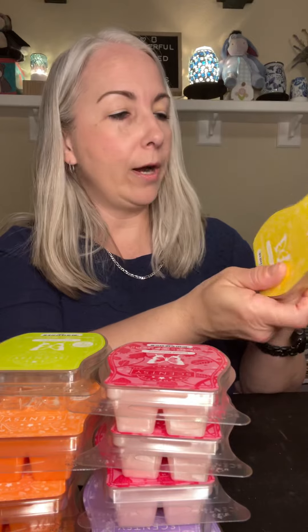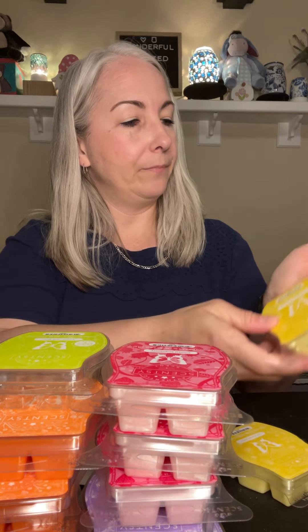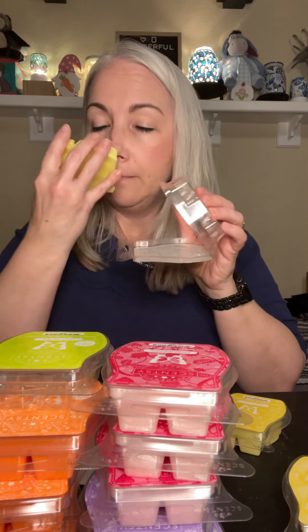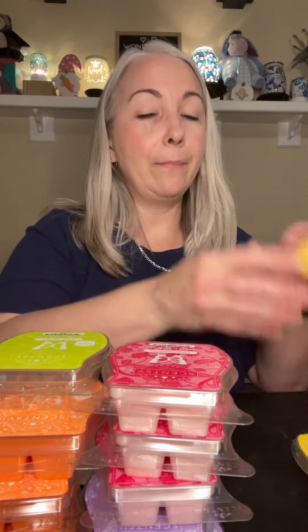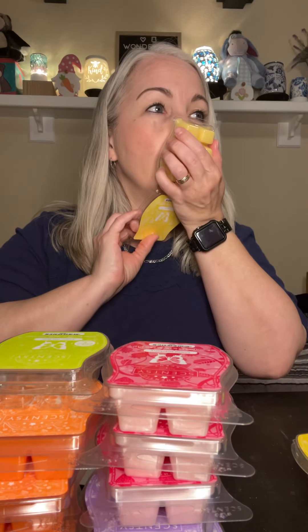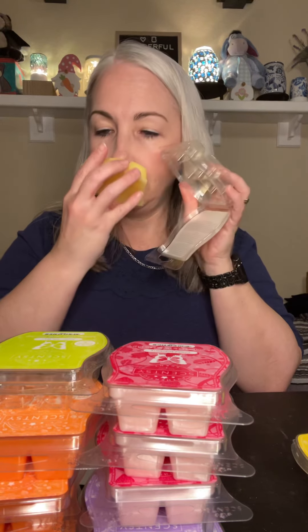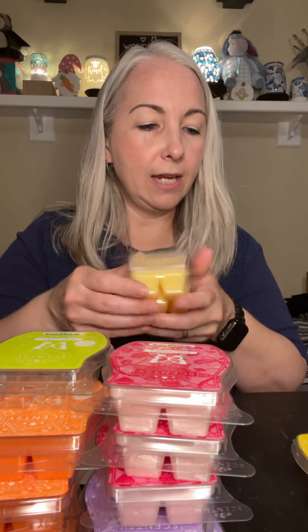I'm so excited about Pineapple Sorbet — I got two of them. I had already started smelling this purchase. It is a really, really good pineapple scent. Love it, love it, love it. Pastelitos — I'm not getting a lot off of it, so I'm not sure what all the scent notes are. It's kind of like a sweet, fruity scent. I think there might be some pineapple in there, but I could be wrong.